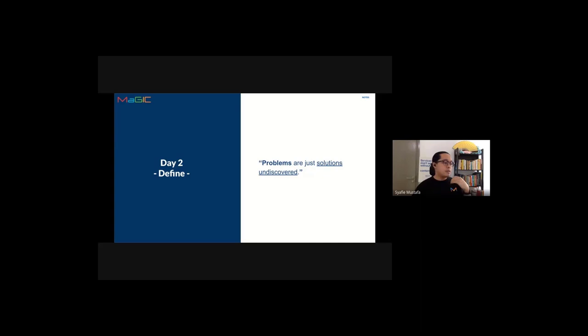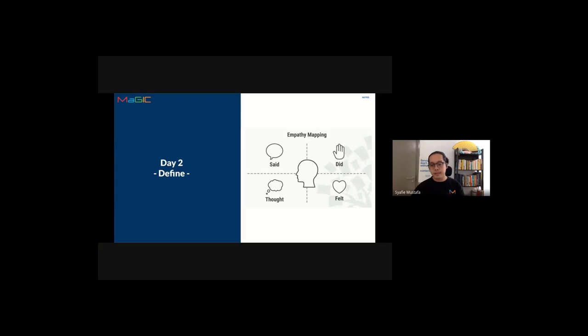Just now, when we did the empathy map, the empathize session on day one, you mapped what they say, what they did, what they think, and what they felt, right? Pay attention to these four criteria, because as you collect more data and insight, these four are very important. Sometimes what they did is different from what they think, and what they say might be different from what they felt. So you can analyze these thought patterns, because they will have different and contradicting information. And from that, you can synthesize what that means.